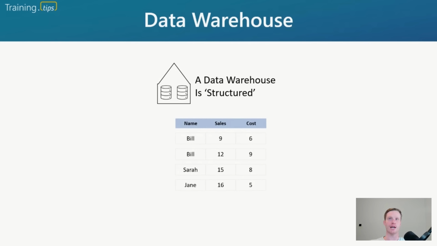So when we use databases, when we use SQL, what we mean by structured is we have tables. Tables have rows and columns. We know exactly how many columns are in our table. Often there's very strict data validity around them. So for example, with sales, we might only allow people to put numbers in here. And within these columns, they'll have things like constraints, so things like primary keys. So it's all very structured, right? We know exactly what the table should look like.